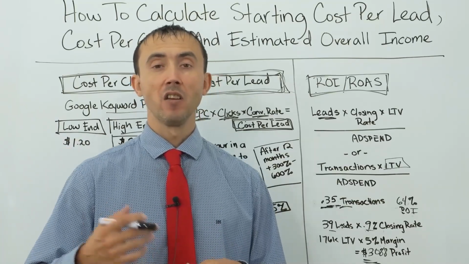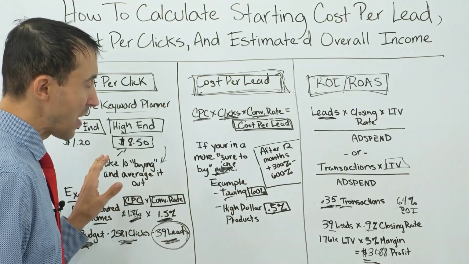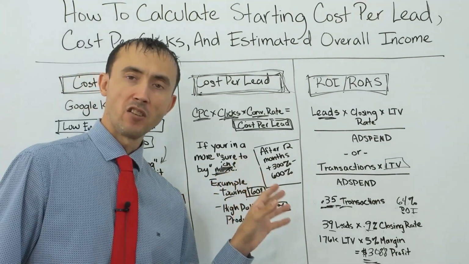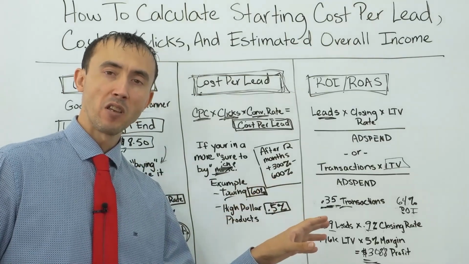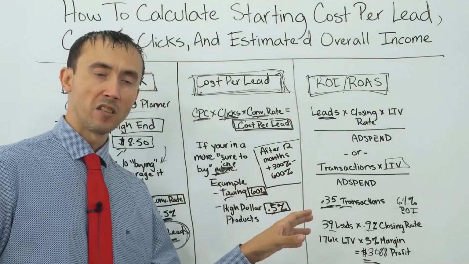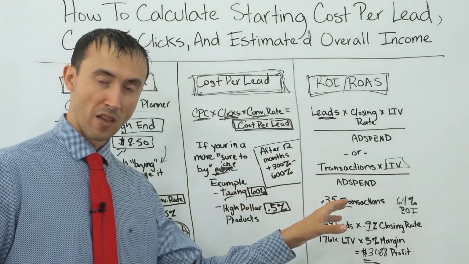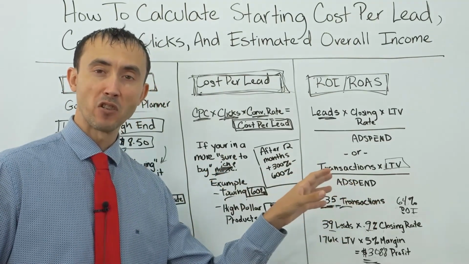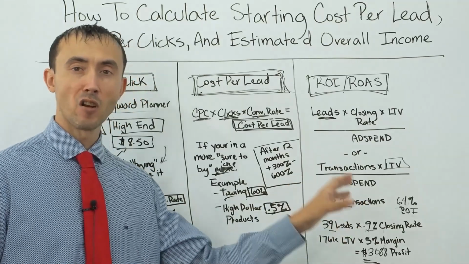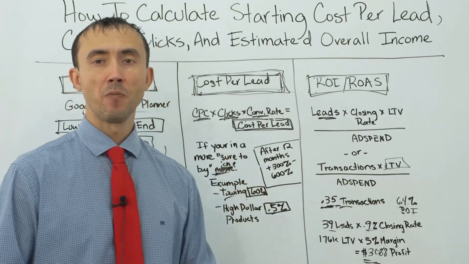So with that said, I'm going to pretty much wrap it up. That goes over whether you're doing lead generation or e-commerce, what you need to do starting out to estimate what you need, putting tracking systems in place, using the strategies I talk about on this channel to get the number that you know you need, evaluating your numbers when you're done to make sure your assumptions were correct, and then starting to scale your ads. Hopefully you got a lot of value out of this video, and I'll see you in the next one.